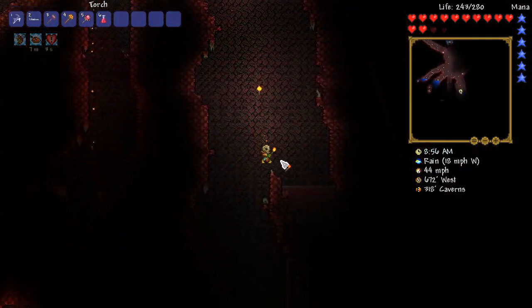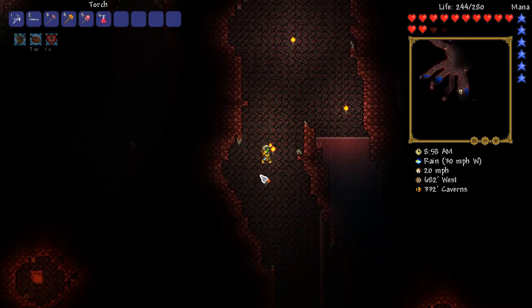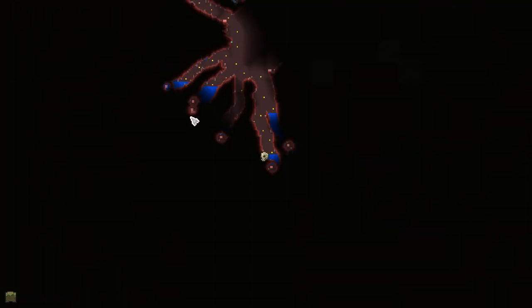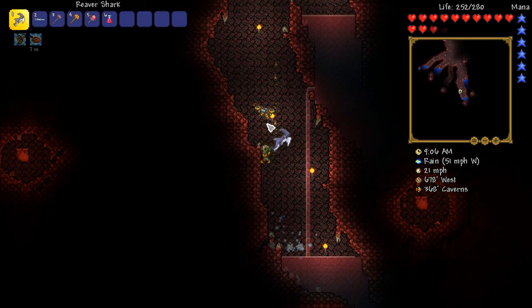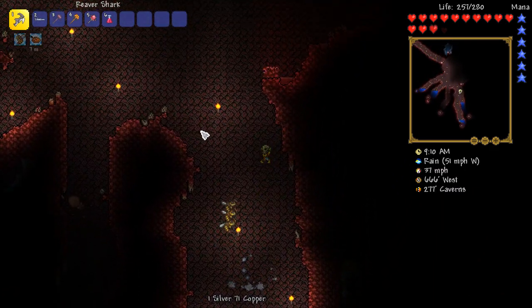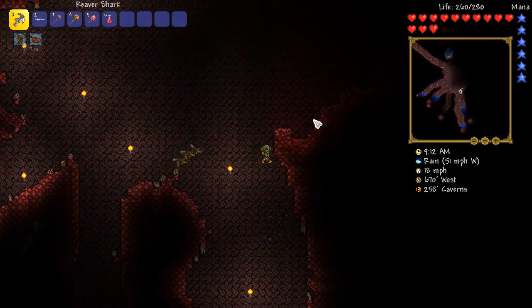All right, down here. Wow, this is a big area, isn't it? Holy crap. Okay, so there's, what, 1, 2, 3, 4, 5, so far 6, so that's another 2 Brain of Cthulhu fights, and thus quite a heck of a lot of Crimtane, more to the point.